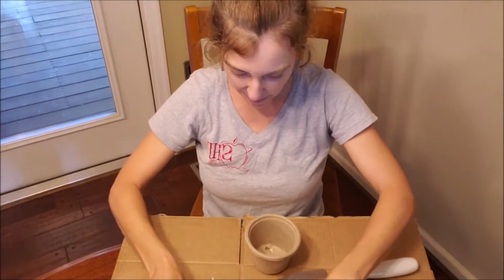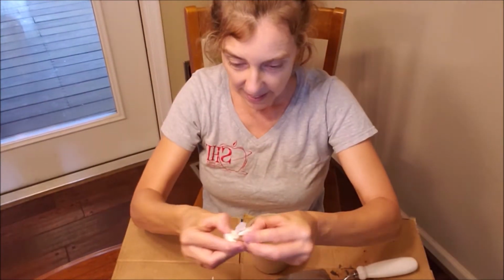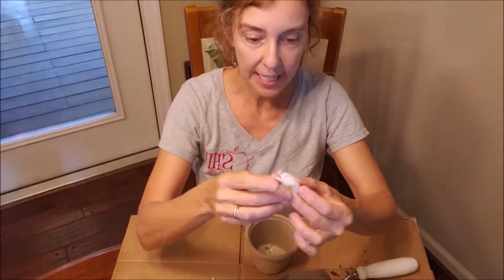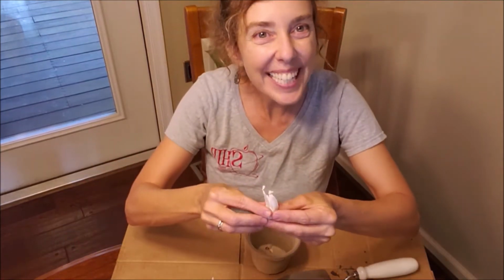So we're going to pull out some of our cloves, and this is organic garlic. This is important because you can go to the store and buy garlic and plant it too, but it's much better to buy organic garlic because the other garlic is sprayed sometimes to prevent it from sprouting so it can last a really long time in the store. And this garlic is not sprayed, so it's not prevented from sprouting. So if you want to do this again, you can try to get some organic garlic, or just try whatever garlic you find and see how it works.